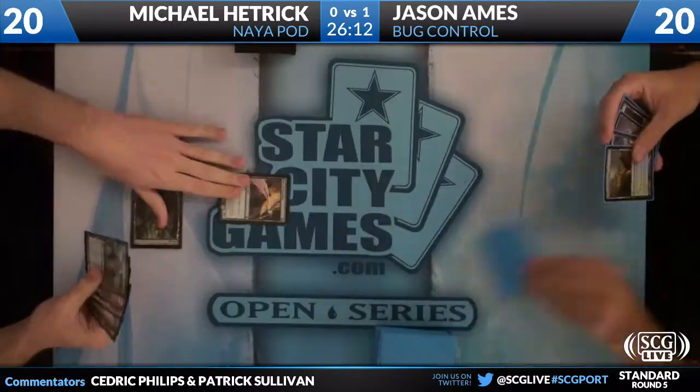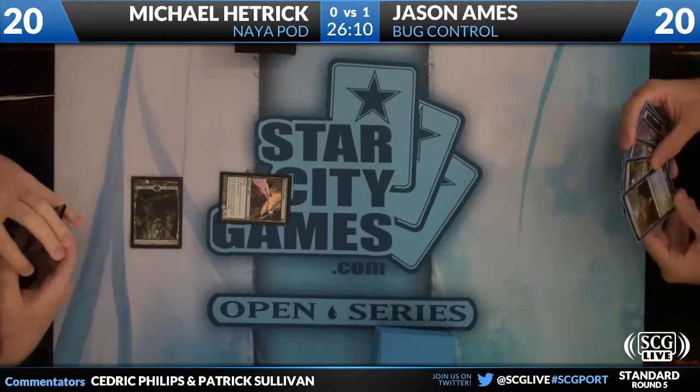So I presume that implies at least game one is fairly good. I mean, again, Hetrick was without Birthing Pod for basically the whole game. Yeah. So that distorts things, because if he has Pod instead of a different threat card in those early turns, he probably wins the game very easily. Sure. But that was still pretty impressive that Ames' deck was able to come back from that start.